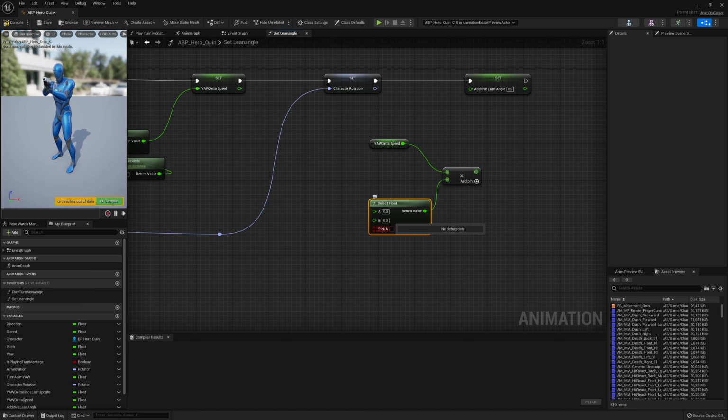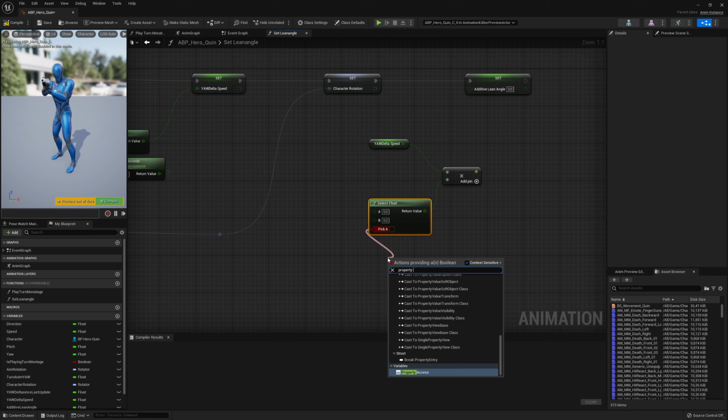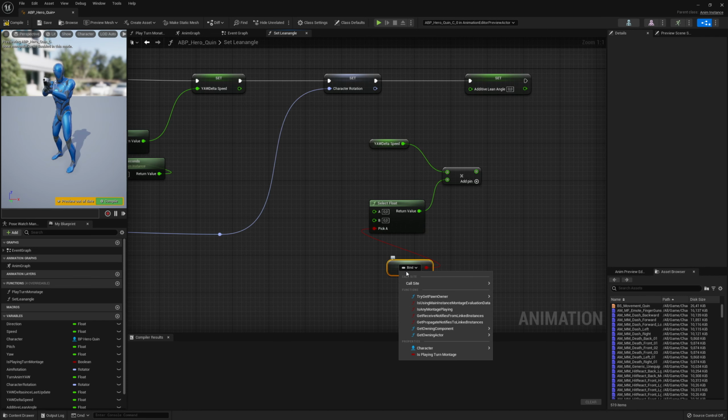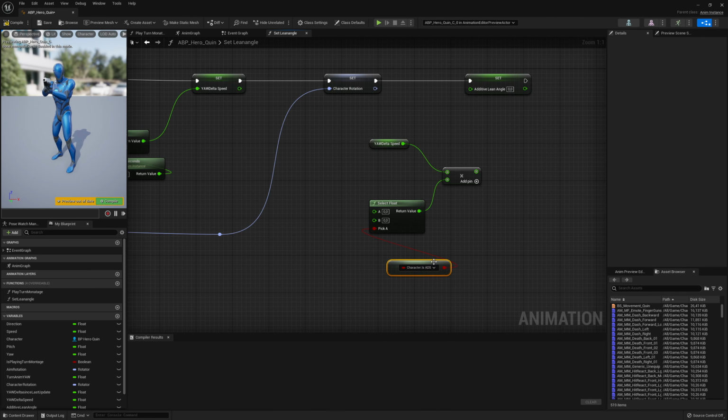So right now the only thing we have in the character is ADS. So we're going to drag off here and look for property access. And with this we can access the character directly because we stored it in a variable over here. So we can look for the character, and inside the character we can get our isAds variable directly. So plug it in over here.